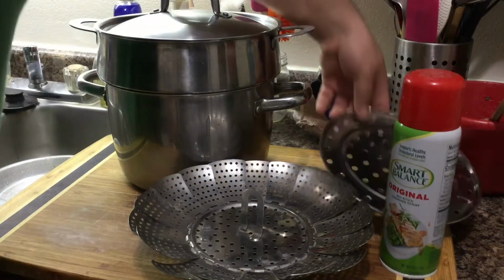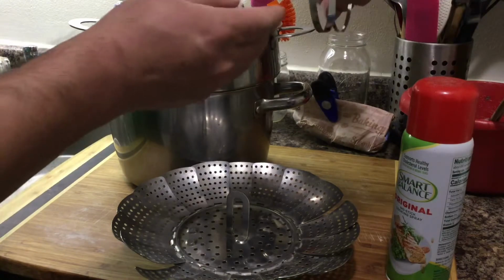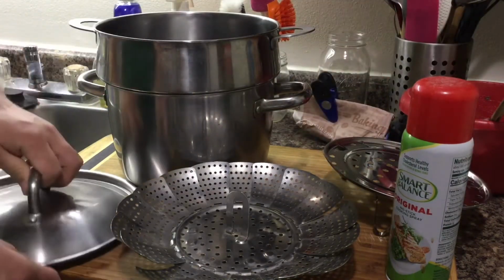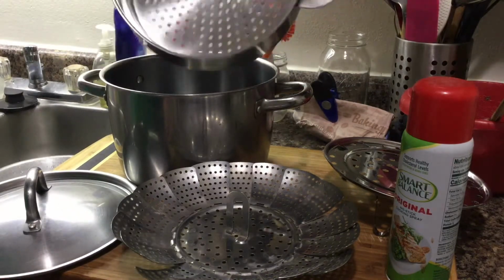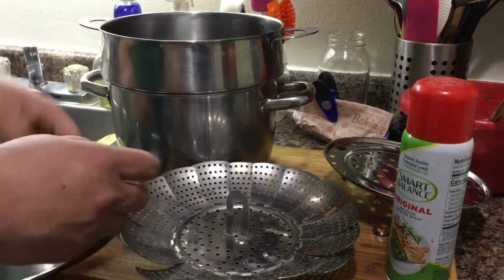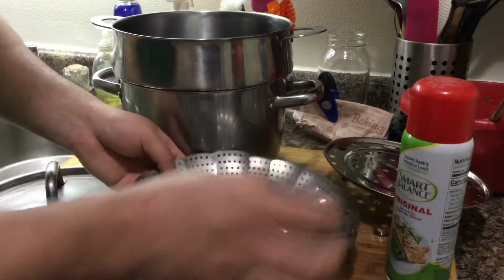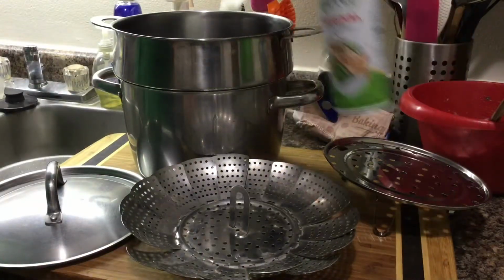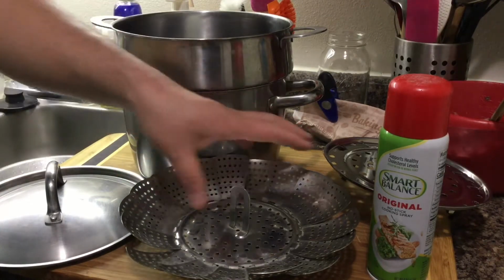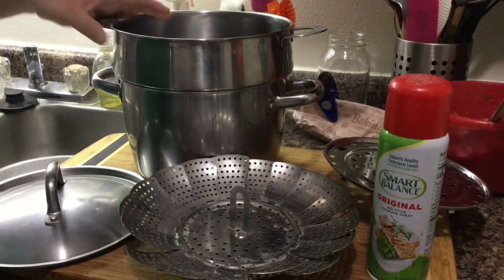And this is also another kind of it. You just add water, put this in a pot, and steam the baozi. And there are also these steamers. Today I will use this steamer to cook it. But before you steam the baozi, we need to spray non-stick oil on the steamers, so the baozi won't stick to the bottom after cooking. So there are three kinds of steamers. I will use these steamers to make baozi.